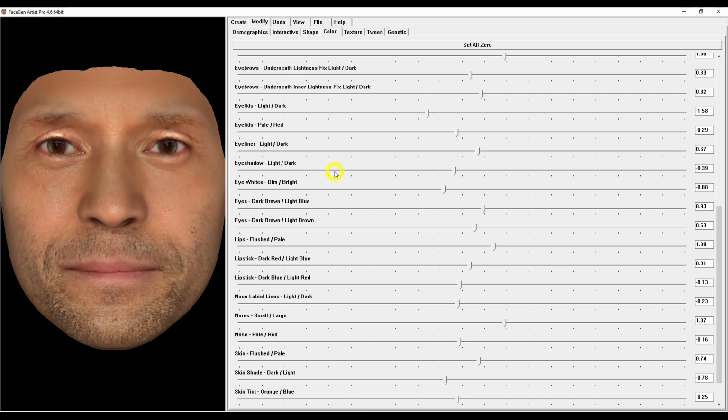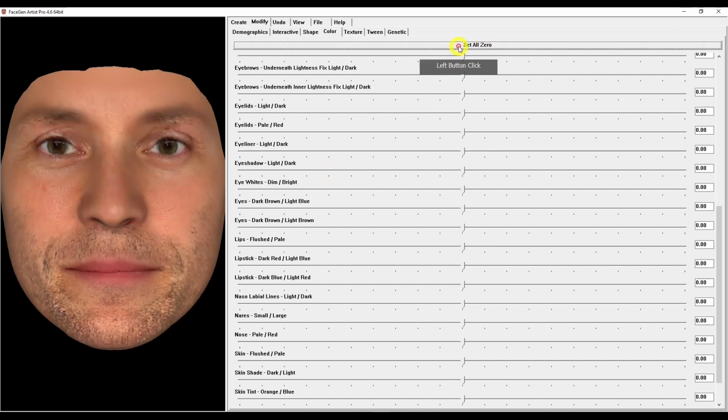I don't generally do that. I prefer to have more control outside of FaceGen, where I can control it through the iRay shader inside DAZ Studio or through Photoshop. And again, set all to 0 will just default everything back to 0. So that's the 0 kind of like color there. That's the 0 skin tone there as well.